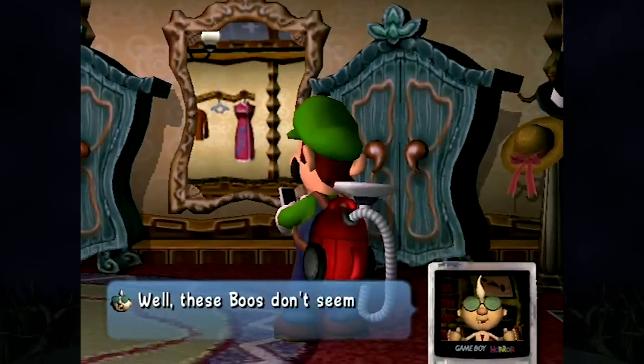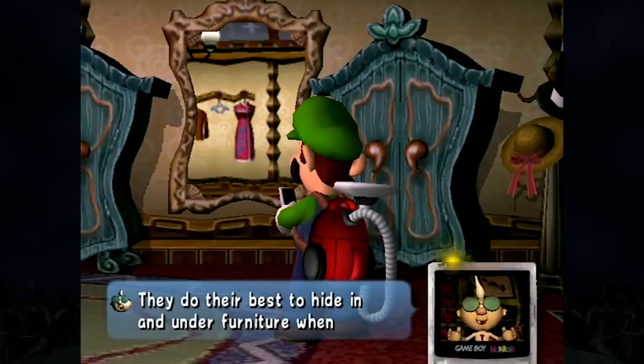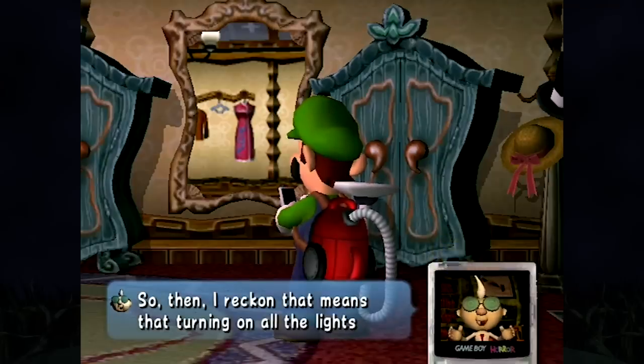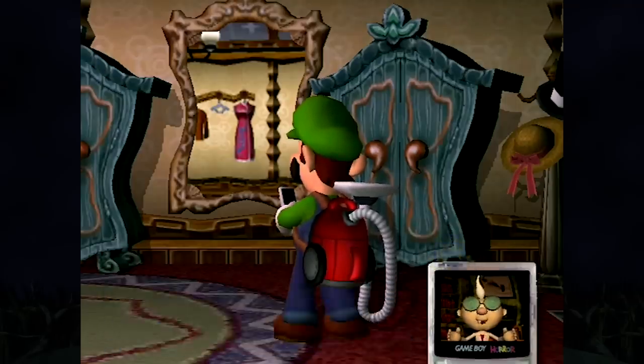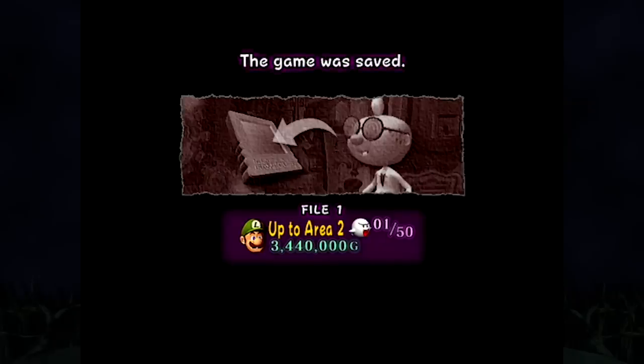I've been researching those guys. Well, these boos don't like seeing the light much, that's for sure. They do their best to hide under furniture when they're stuck in a lit room. That means that turning on all the lights in the mansion is the fastest way to find all the boos. Are you sure, youngster? Okay, now save the boo data. Sure. So they work as save points basically each time you catch them.